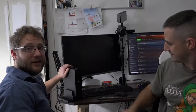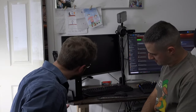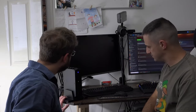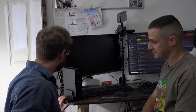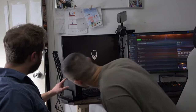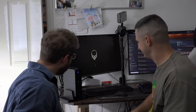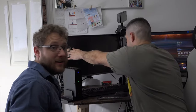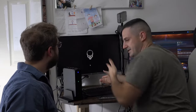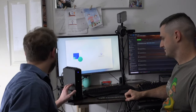This is it. Here she is. First time turning it on. Let's see it. It runs silently. I'll get some B-roll of this later, but you can see. Oh, it glows. It's upside down. Yeah, now I know it's upside down. There's the Skull Trail logo there. There we go. Skull Canyon, Skull Trail. I forget what they call it. Skull Lake. I love the aesthetics.